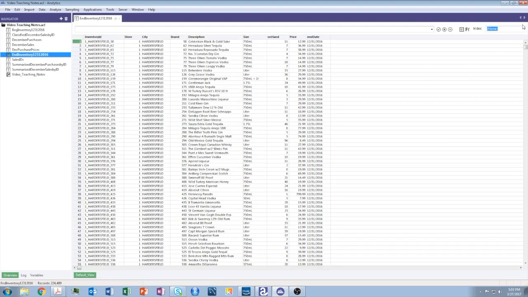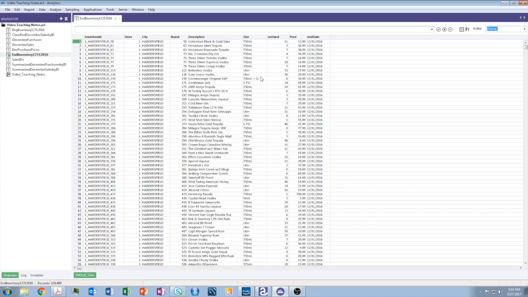So what I want to start with is the ending inventory table. Let's open that up and see if I put any indexes on this. I've got it indexed by inventory ID and by brand. Let's take a look at what we have here as far as fields are concerned. We have a lot of the things that you've already seen: inventory ID, store, city, brand, etc. We also have the on hand as of this date, and we also have price. But the price here is not the purchase price, this is the sales price. And you can get those data definitions from the hub of analytics education.